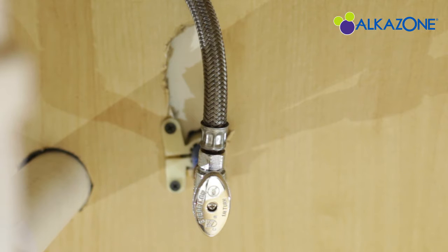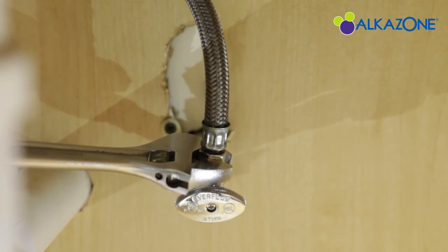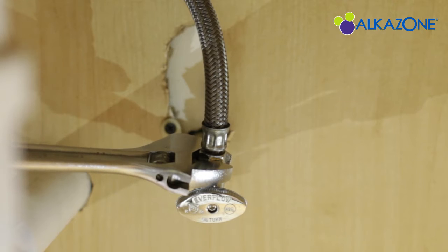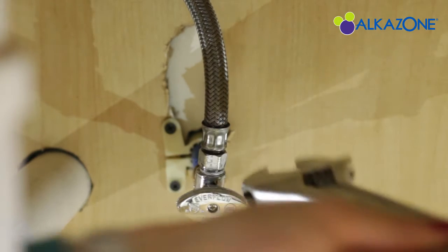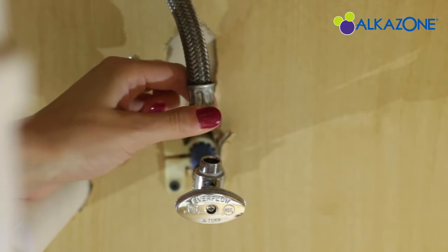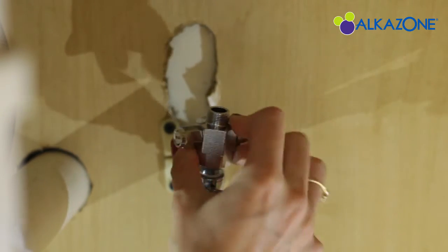Let's start by turning the cold water off by turning this all the way to the right. Now that the cold water is off, we're going to disconnect the existing steel hose. To do this, take the wrench and turn it to the right to loosen the nut. Once the steel hose is completely off, we're going to screw on the running water line connection adapter to the pipe.